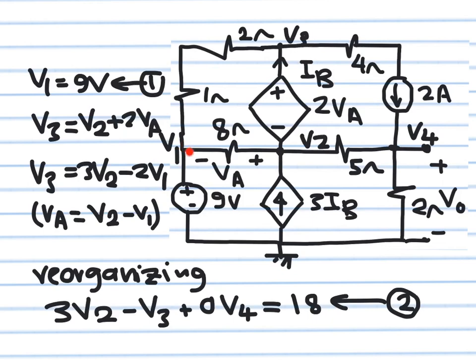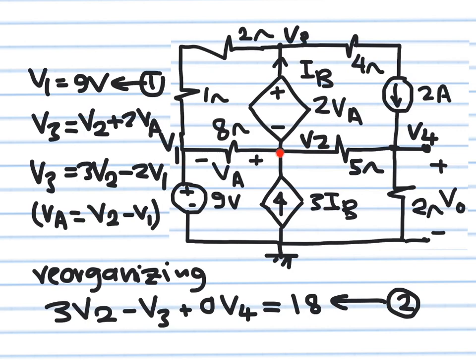If you go to node number 1, you'll see that you cannot write KCL. Why? Because between node number 1 and ground there is a voltage source. Its value is 9 volts, so we don't know what is the current going through this source. So this is one of the special cases when we're handling nodal analysis. But luckily this voltage source here is not shared between two nodes, so it's just between V1 and the ground. So if this is 9 volts, this means that V1 is higher than ground by 9 volts. So V1 is 9 volts. So this is the equation we can get from this node. I don't really have to write KCL anymore if V1 relative to ground is equal to 9 volts because of this voltage source. Now let's go to node number 2.